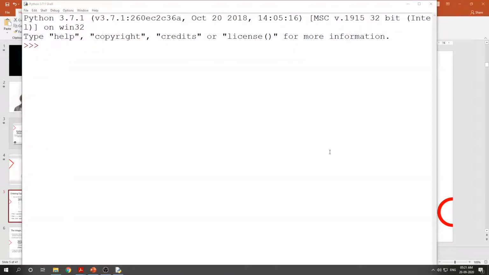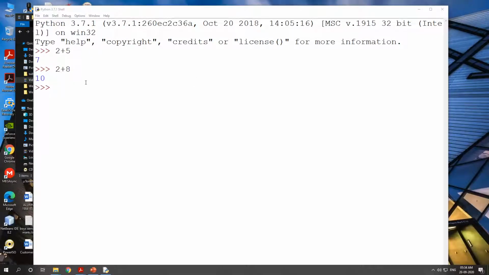Okay, so in this shell, suppose you enter the expression 2 plus 5, the shell will give you the answer 7. Okay, 7 directly. But this is an interactive shell. If you write 2 plus 5 or 8, it will give you the answer, but the same thing will not happen in file mode.